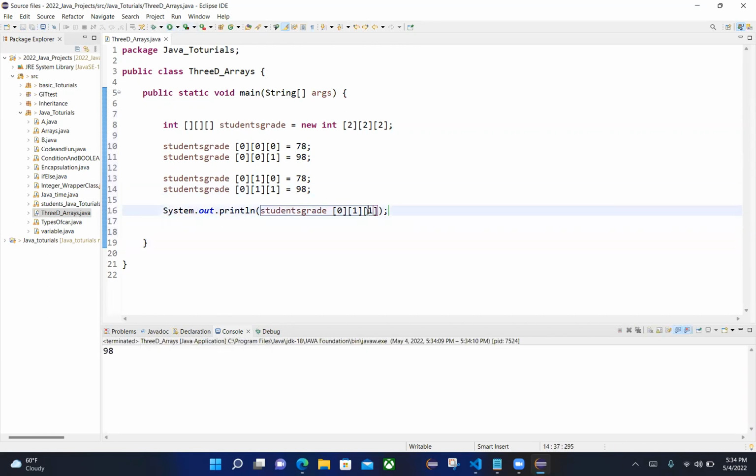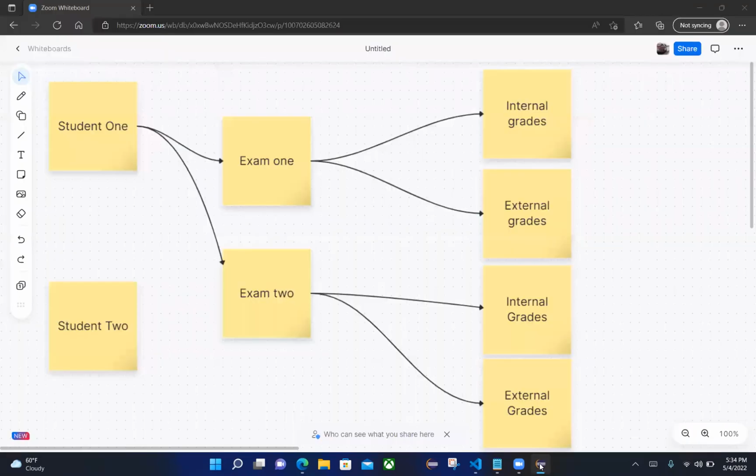So if I change the index, if I want to know the first exam's internal grade, the 78, I should put three zeros. I got to put the right address in order to get the actual result, which is 78, the internal results.